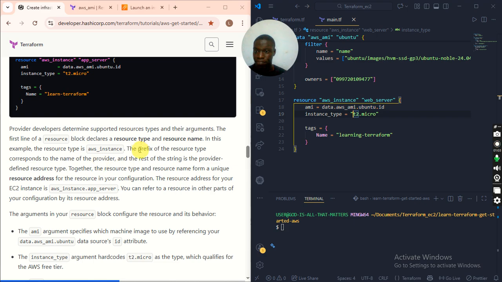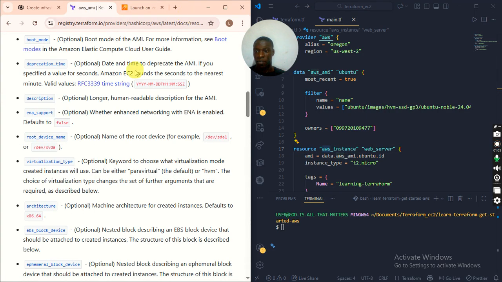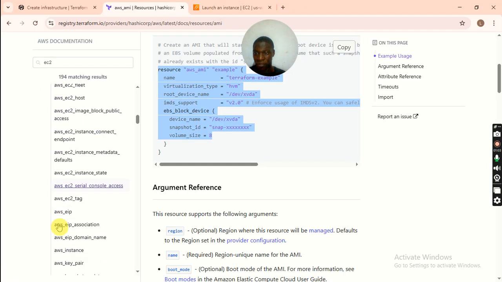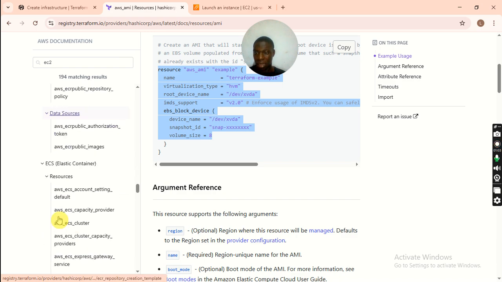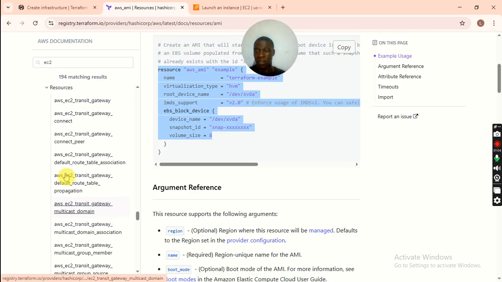And now it tells us that the prefix of this resource type corresponds to the name of the provider. If you look at the prefix of this resource type, which is AWS here, it corresponds to the provider that we have here, and that's how it will be for every provider. If you have GCP, which is for Google Cloud Platform, the resource will start with GCP. And if you want to confirm that, let's look here. You see that everything here starts with AWS, every single thing. That's how the developers that came up with this have structured it. Everything starts like that.